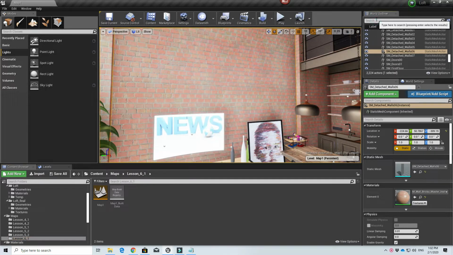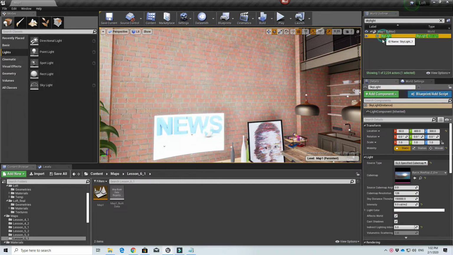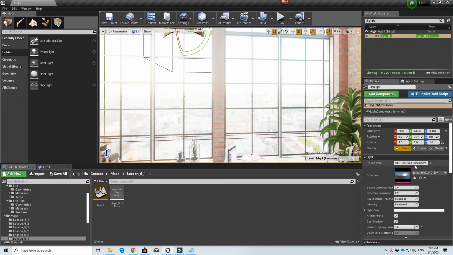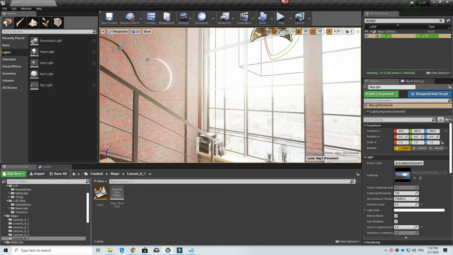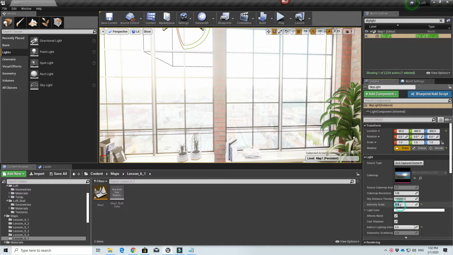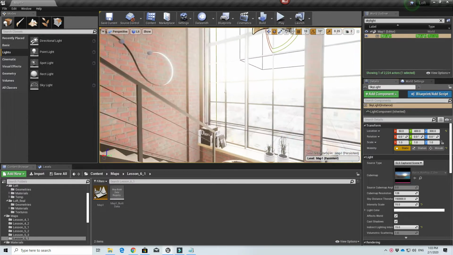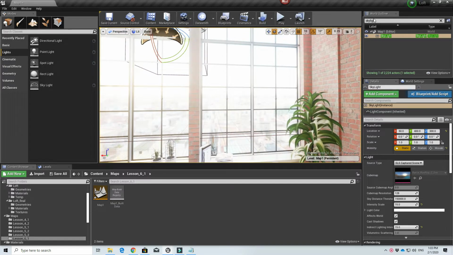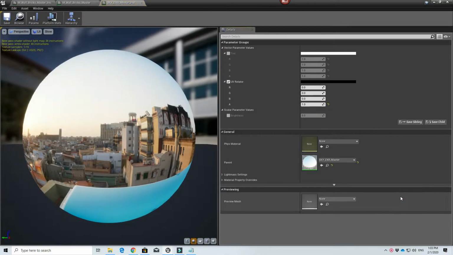For our actual skylight setup, I just want to go through what setup I use. For this particular setup, I actually prefer to use a captured scene. Then I will use a 15 and 15 intensity for my direct light and indirect light. However, for my skylight, or rather my sky material, I also have some changes. So let's go to our sky material.